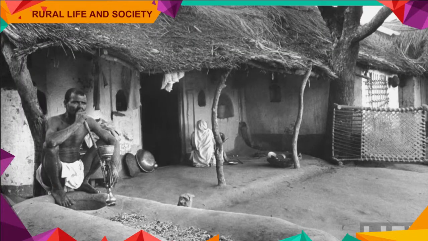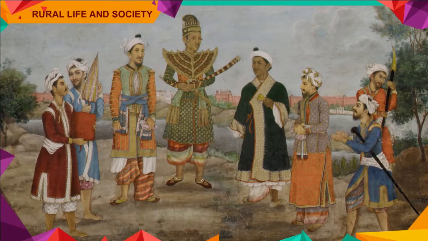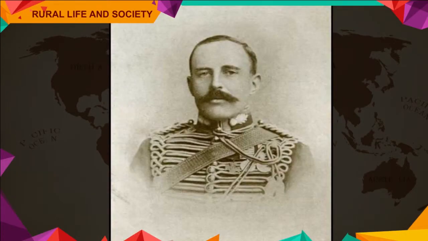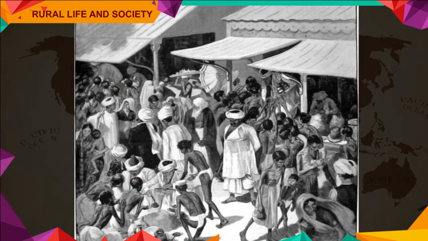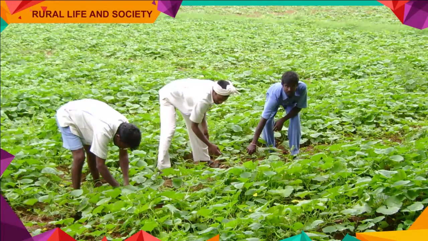Ryotwari system. As the disadvantages of the permanent settlement became apparent, other systems were tried out in different parts of the country. The Ryotwari system was introduced in Karnataka and Mysore at the instance of Thomas Munro and Captain Read. Later on, it was also implemented in the Bombay and Madras presidencies. In this system, the cultivators or ryots were given the right to occupy the land they cultivated and were recognized as owners of the land as long as they paid land revenue.